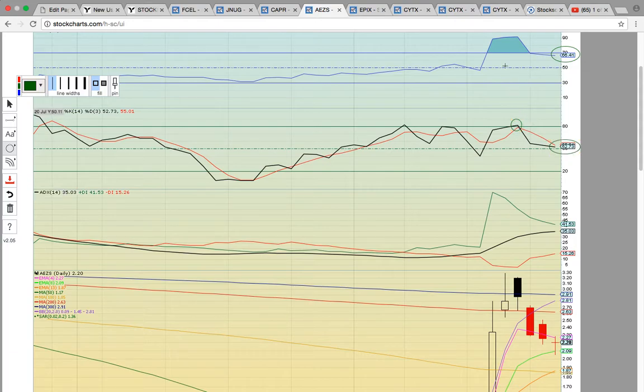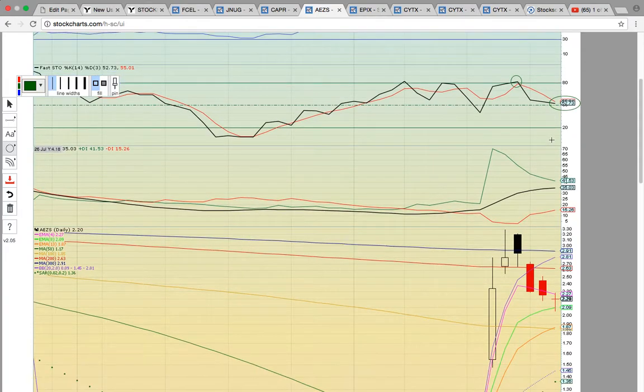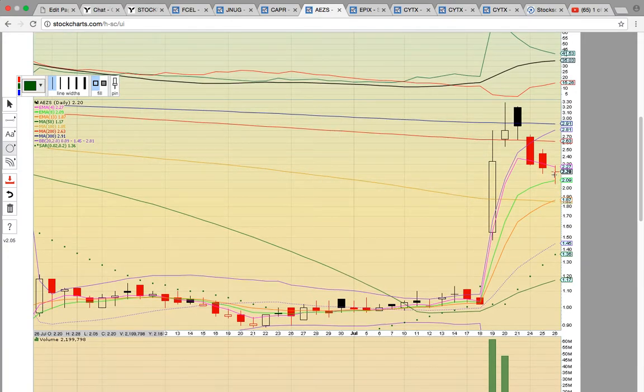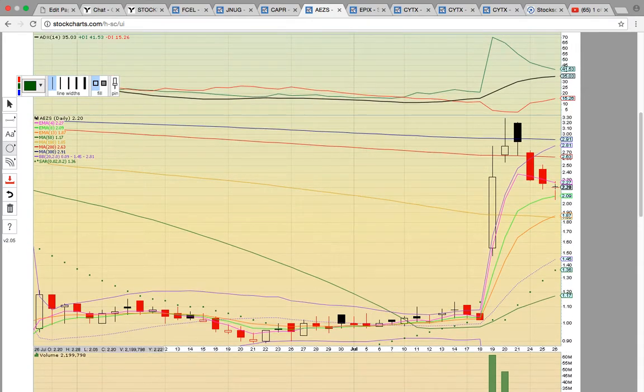So we say that these indicators have reset from their overbought levels, and now today what happened was there was a gap down open with a doji forming off of EMA 8 support. This is a doji. This candle forms when the open and the close are at the same level. So even though the bears were able to drive the price down to here, and the bulls were able to drive the price up to the top of this wick, the open was at the same level as the close, and this creates a doji, which represents indecision.